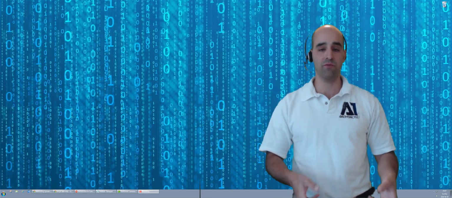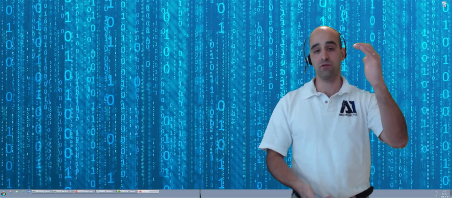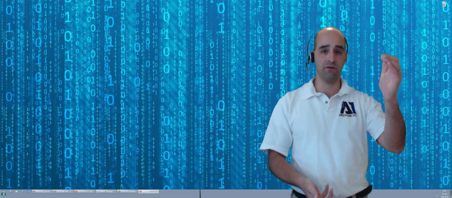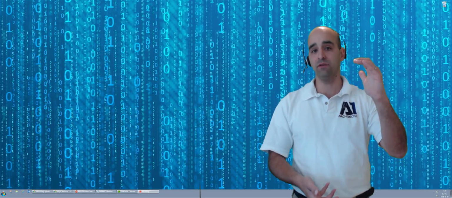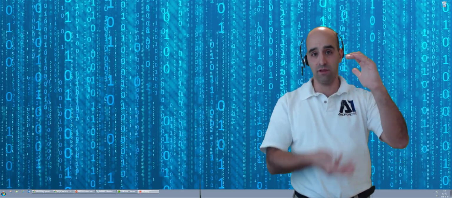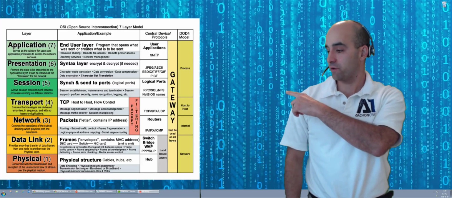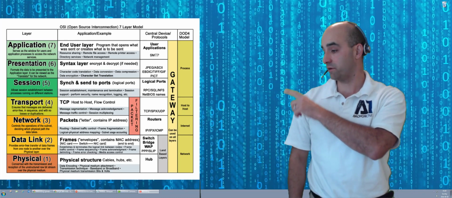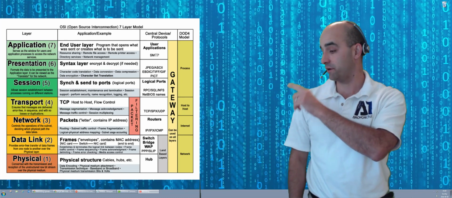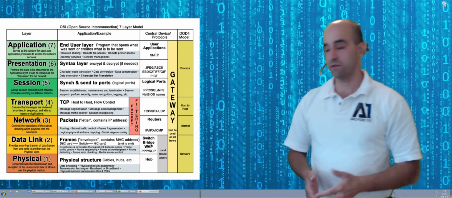So somewhere between the applications that you use at the top level and the actual physical cables that you use to transport those signals at the bottom are what are called layers, and these are called the OSI layers for Open Standards Interconnect. And the OSI layers actually represent 7 unique layers of how data gets from one place to the other. So over here you've got your application layer, your presentation layer, session layer, transport layer, network layer, data link layer, and your physical layer. Let's take a look at what each one of these does.